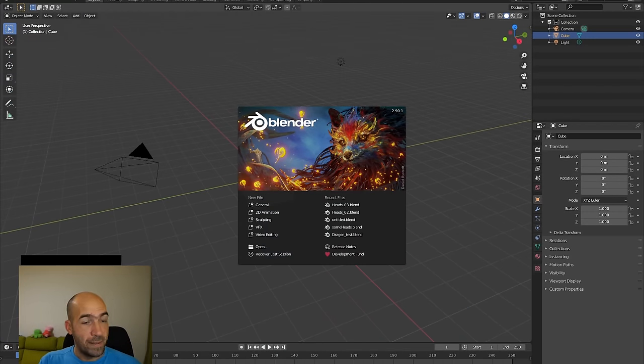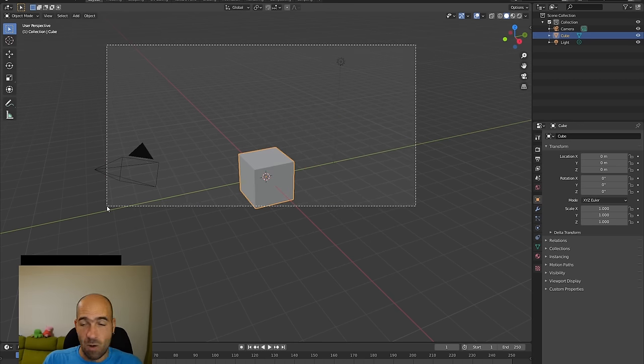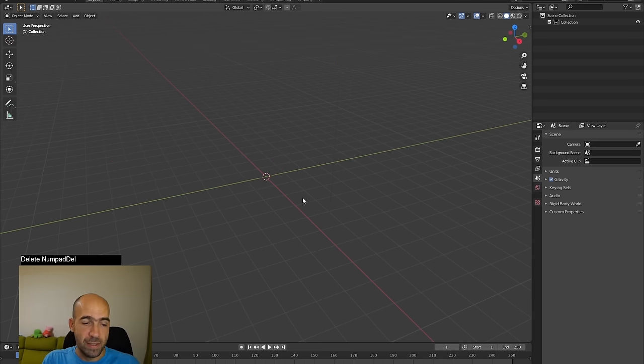When we start Blender we will see this screen. The first time we start Blender after installing, we'll have another screen — just press Save or OK to get rid of it. Then click somewhere outside the splash screen. Then left-mouse-click and drag around the camera, light and the box, press Delete or X to delete, and now we are left with just the grid.